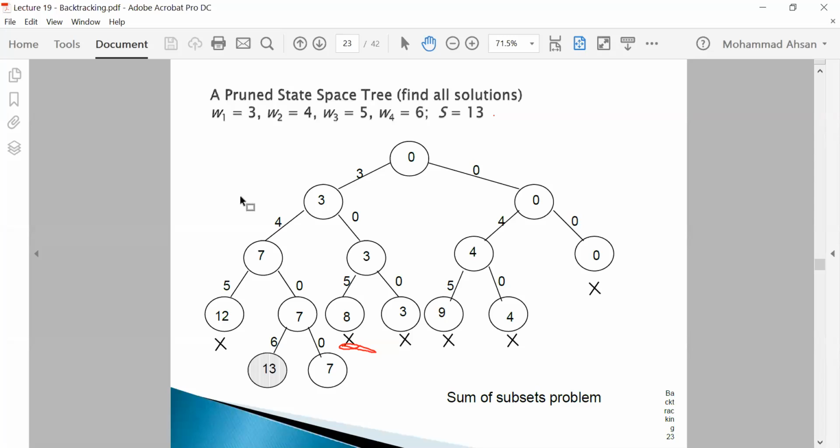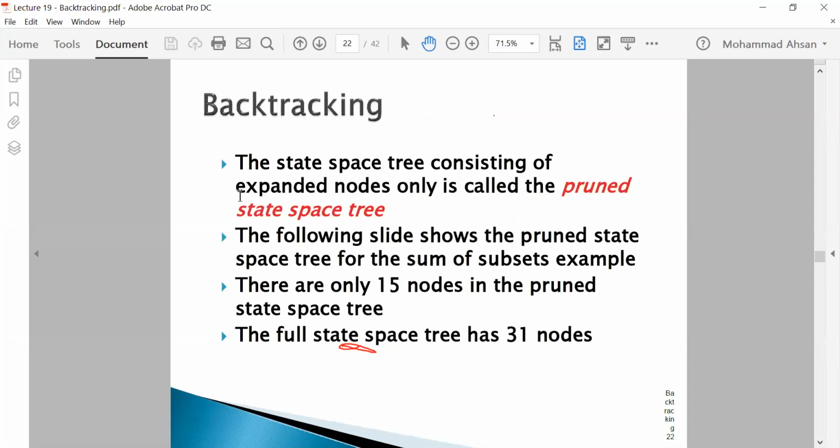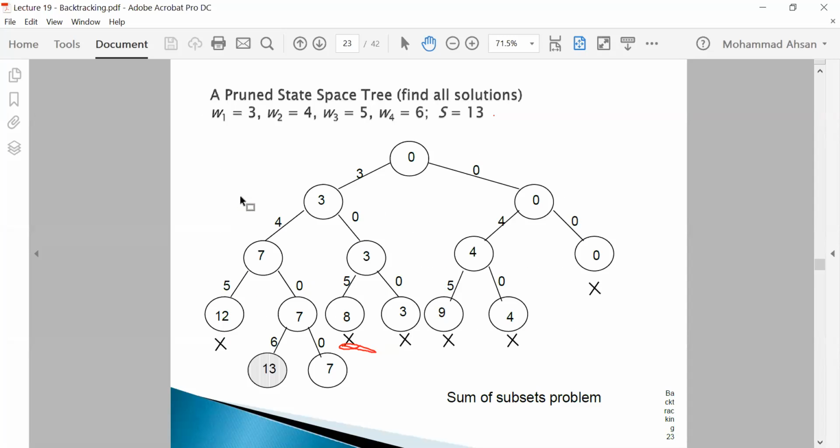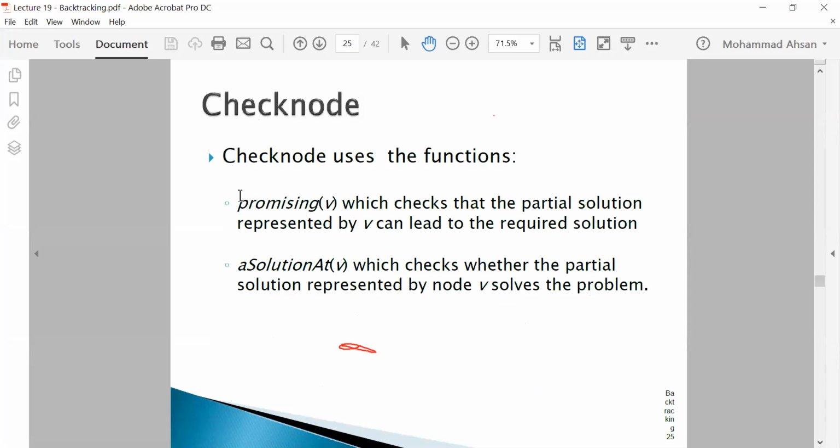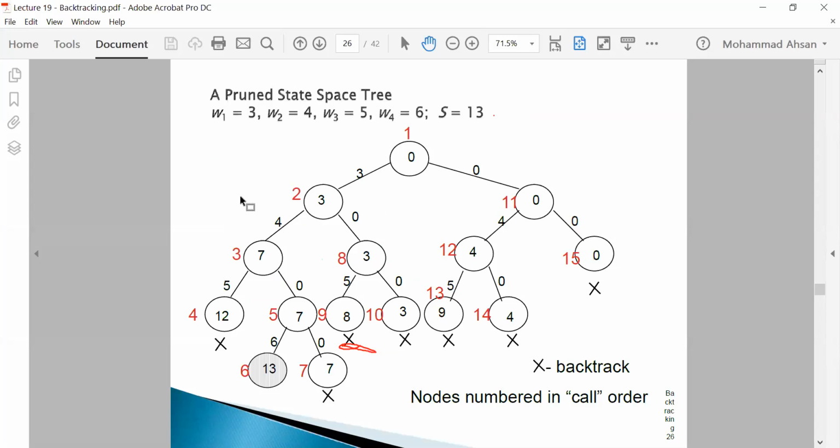The sum is 13. Okay, just skip this. They have not explained. Okay, this is again applying DFS on this node.